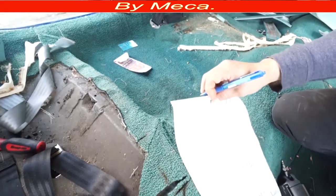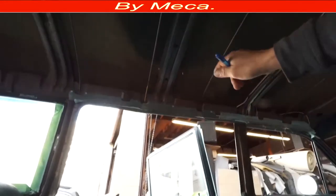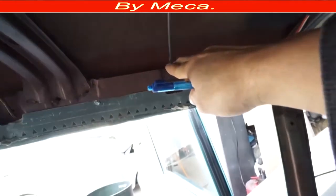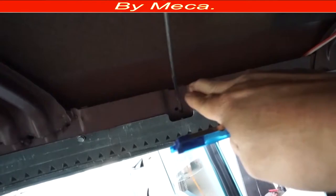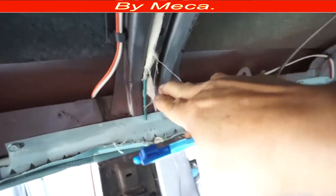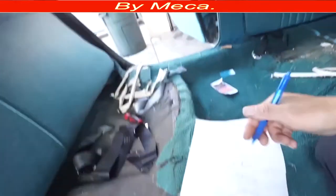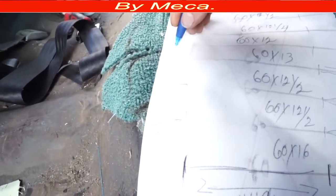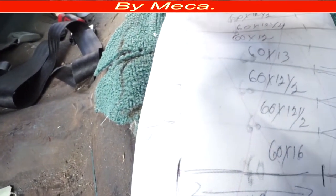The sun is hitting right there — that's why you cannot see it clearly — but you see that part is straight, but right there it's not straight, it goes down. So that part you have to cut the material and make a special cut on there. I will show you how.